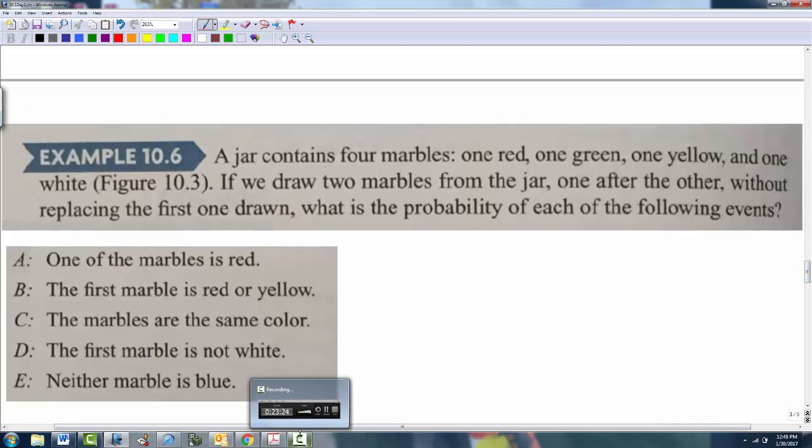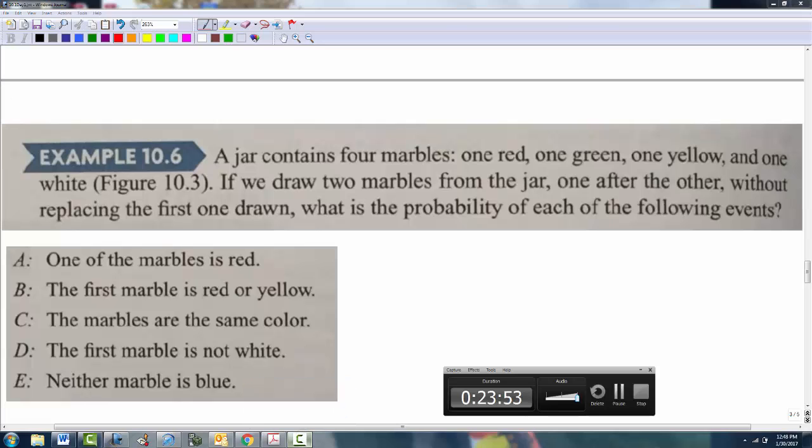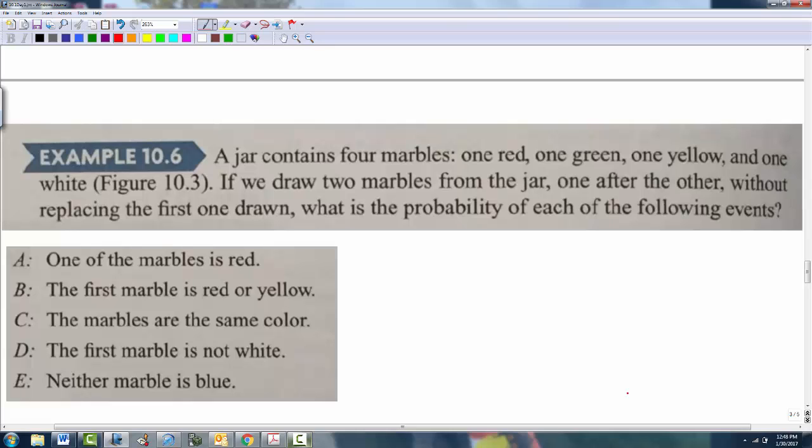Okay, so look at this next one. You were supposed to read that during that time. Before I answer these questions, what's the sample space? The jar contains marbles and we draw 2 marbles from the jar, one after the other, without replacing the first one. Just remember that because there's a question in the homework where you draw it, then you put the marble back in, shake them up, and then draw again. Much different scenario. You need to think about that. Very easy. So what could we get?